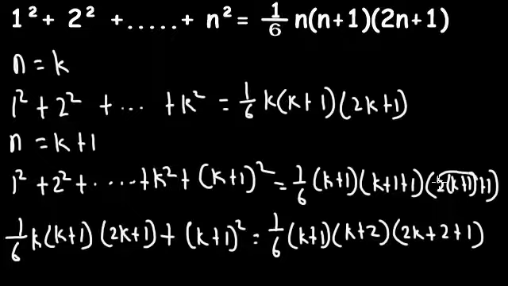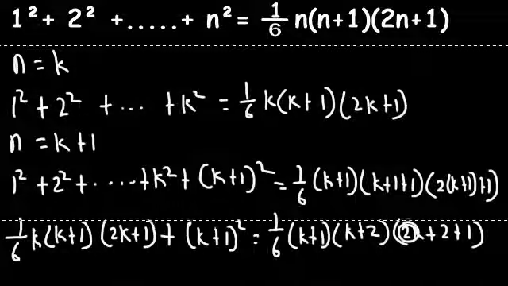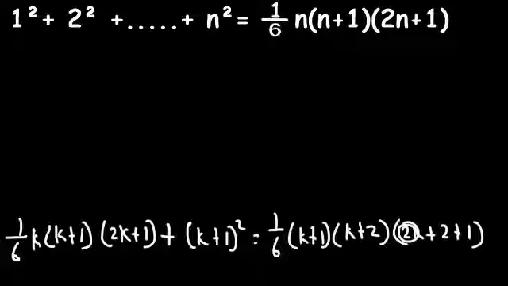So what I've done is that I expanded this bracket with the 2. So the 2 will be distributed. We have 2k plus 2. Now this plus 1 is there already, and that's how we have it there. I hope you're following. Perfect. So now let's try and do the algebra.